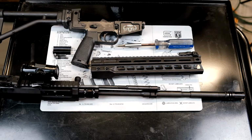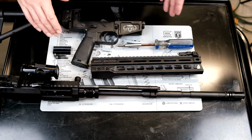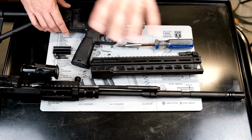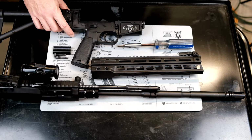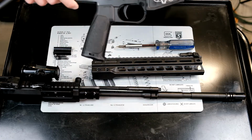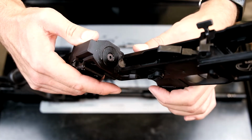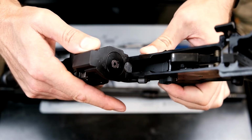So we'll start with the lower, and then we'll go to the upper. We'll start with the internals, then we'll talk about the gas system. So the lower, one of the questions I got was, how does the takedown work on this? And I've obviously already taken this apart, mostly because y'all don't need to watch me wrestle with the takedown, because this is still a very, very tight rifle, which is something that's going to come up again here in a minute. But if you look, you see this lever here, and then if you rotate it a little bit, you see that notch right there. When you push the lever up, that moves, and that right there, that is the takedown.